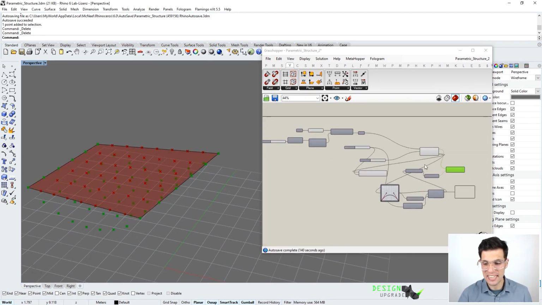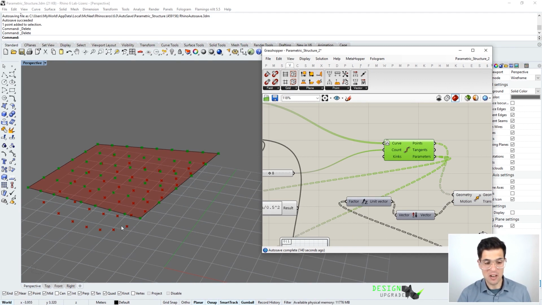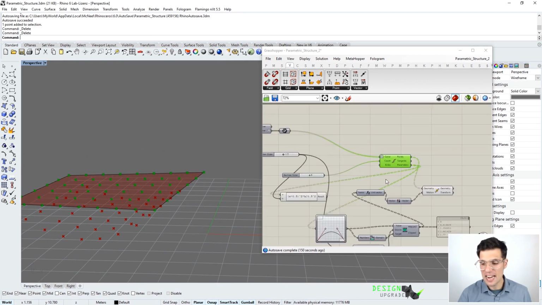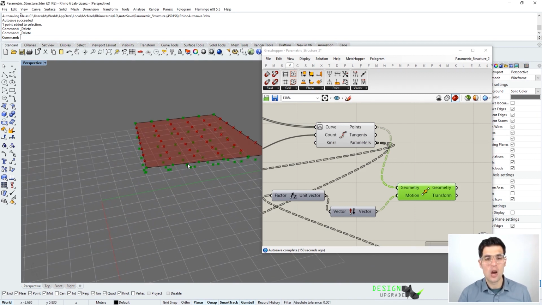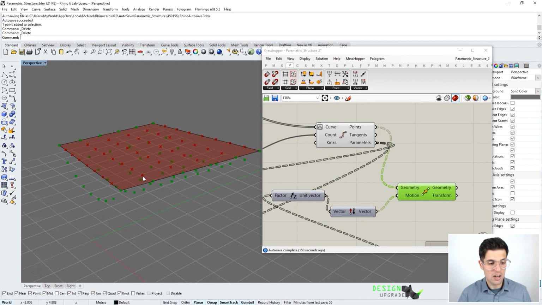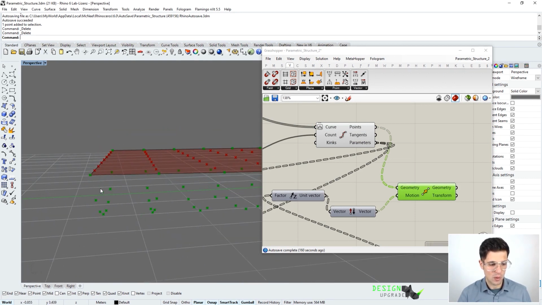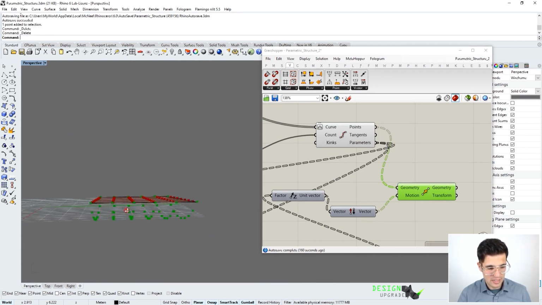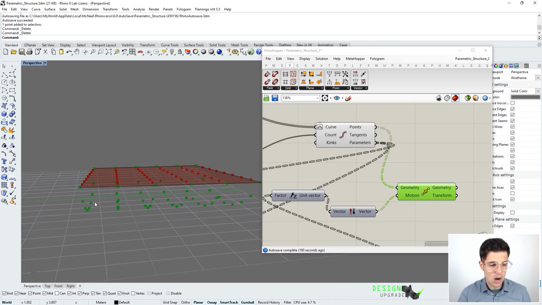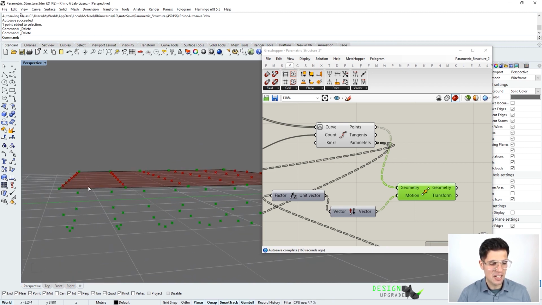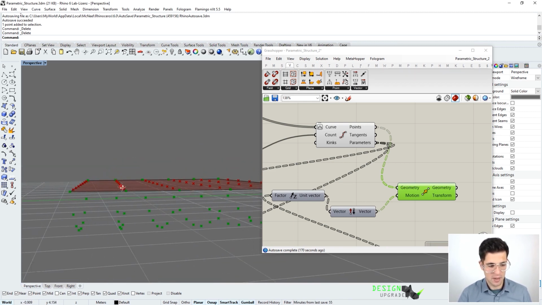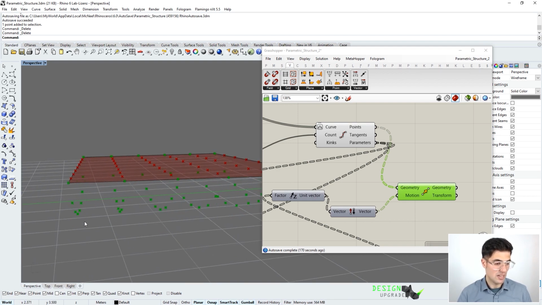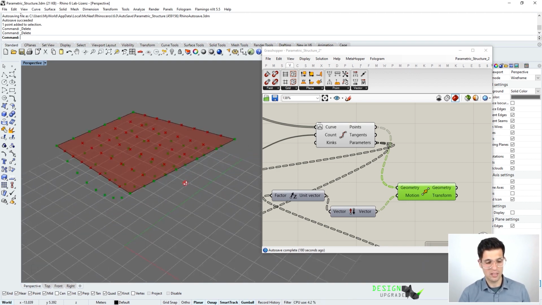So now we basically have our data tree of points of the upper chords and our data tree of points of the lower chords. But if you remember, what we are looking forward to is to connect them not vertically but diagonally, which means that we have to take these lower points and place them in the middle between our upper chords. Of course there are several possibilities to move these points to the middle, but we're going to learn something new about Grasshopper now.